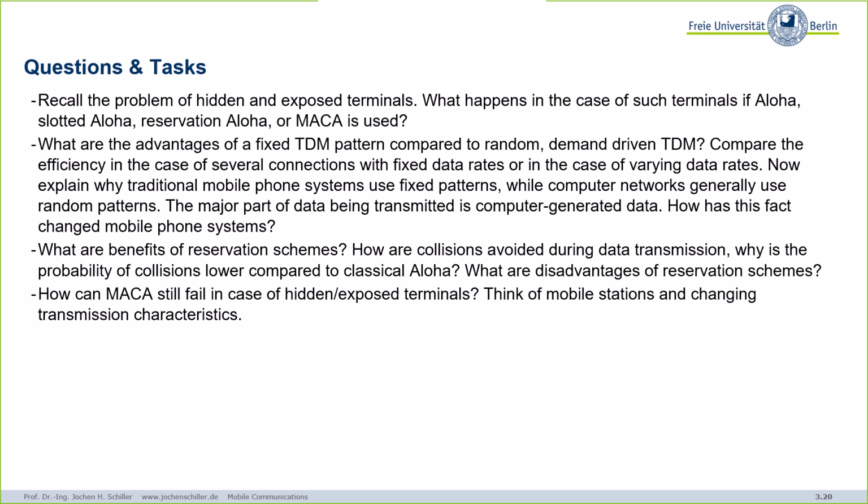So, what is better? There is no clear answer. It depends on the current load. And this is why wireless LAN, for example, does not use the reservation mechanism under normal circumstances. Only if you have high interference, it can go to this MACA, this RTS CTS scheme, to avoid this interruption of the data transmission. So the problem with the reservation schemes is always you have to wait for reservations. So for spontaneous transmission, reservation schemes are not the way to go. But you might have the problem that you have a collision with the original data.